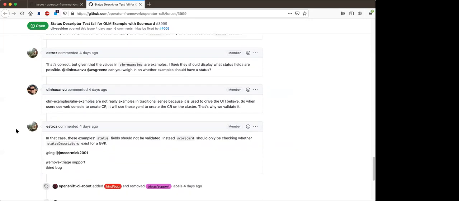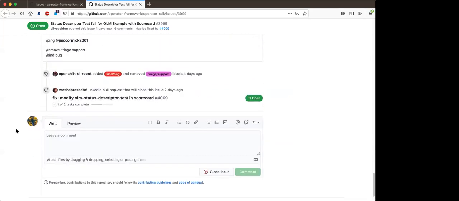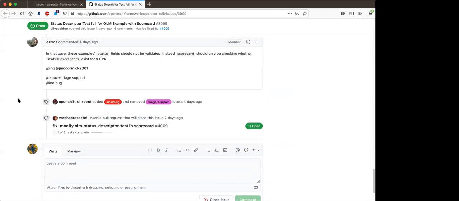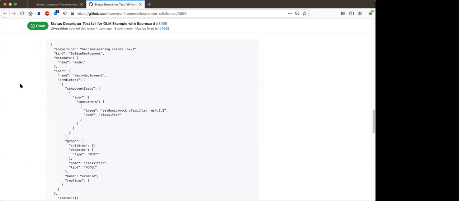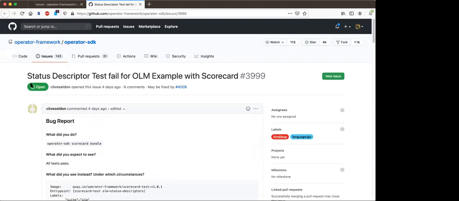And what this user is saying is that's not what should be done, because the example should only have a spec in it and the status is modified by the API server. Therefore, why is it in an example? And after some back and forth and talking to the OLM team, it looks like we shouldn't be checking whether that example has the status block.